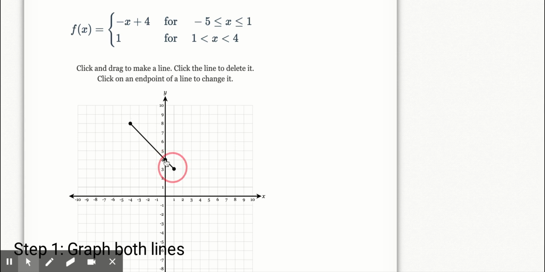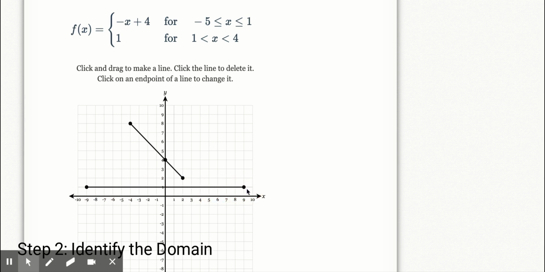And so just like I said earlier, ignore any kind of these domains. Let's just draw the lines out so we can tell what the shape is. Then you're going to do the same thing for this one. So notice how this one doesn't have a slope at all. That means it's a horizontal line, meaning that you just have a horizontal line that crosses the y-intercept at 1. So that's the first thing that you're going to do.